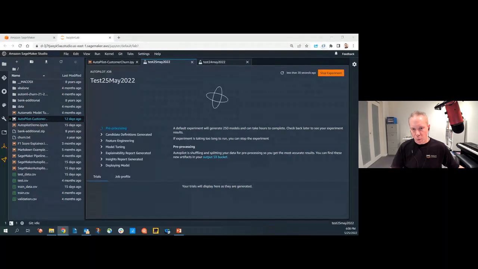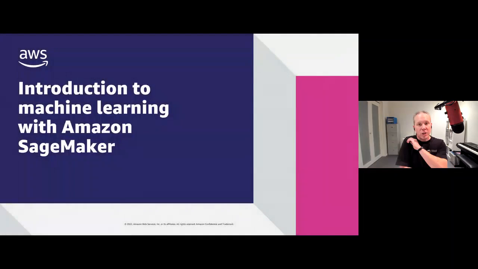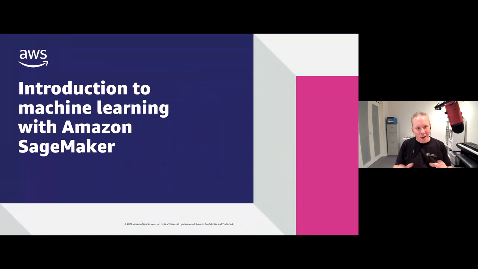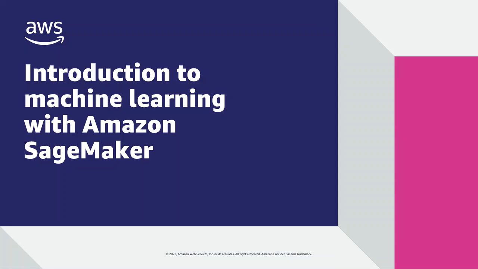So let me go into the PowerPoint. That was using a product called Amazon SageMaker Autopilot. What we're going to do now is go up a bit of a level and talk about Amazon SageMaker. Amazon SageMaker is our suite of machine learning offerings, and Amazon SageMaker Autopilot is what I've just demonstrated for you. There are a number of different features and services in SageMaker. We're not going to walk through all of them, but I'm going to give you a bit of a taste of them.